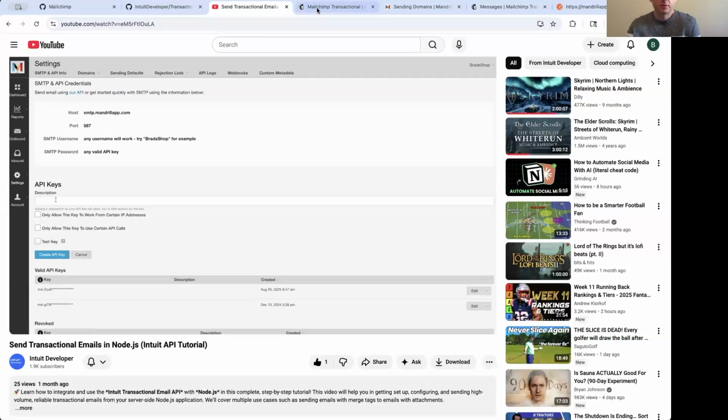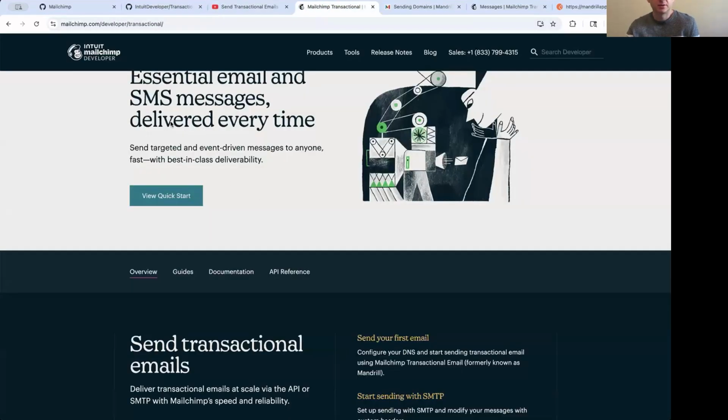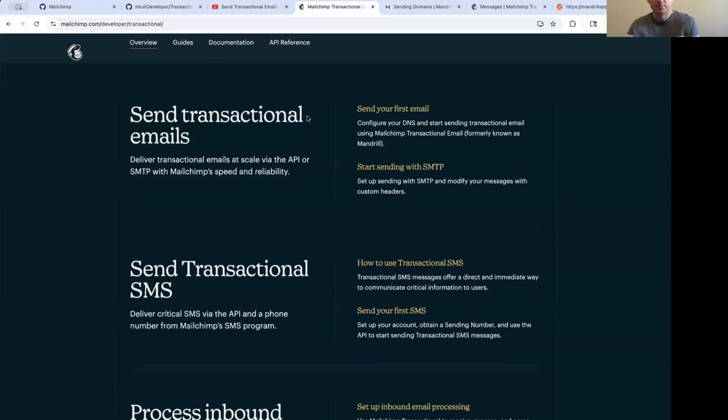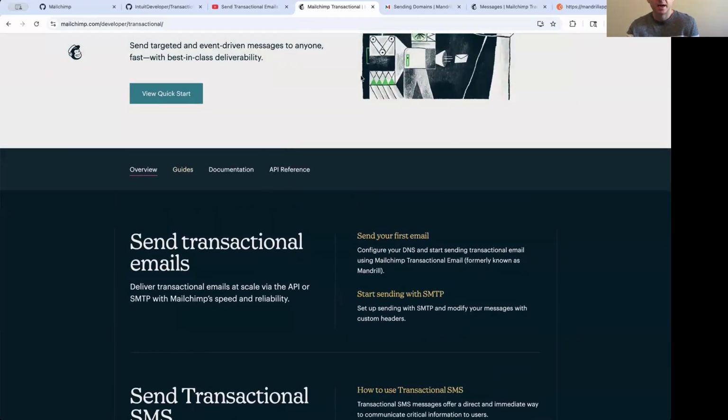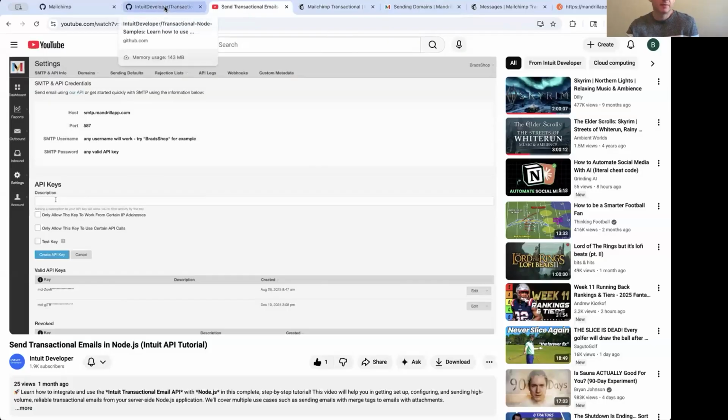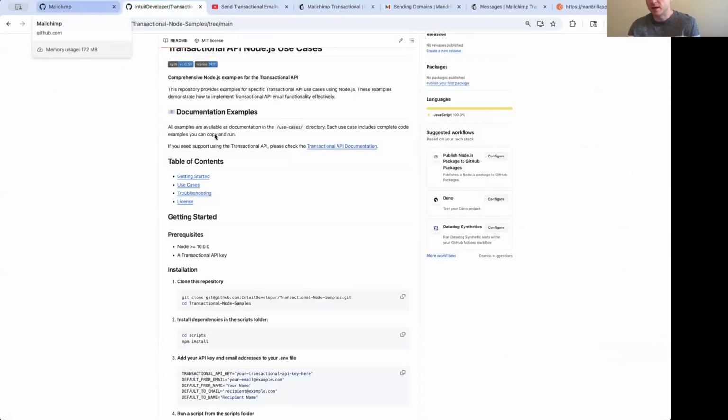Just a few other things to note here. John touched on the documentation website. This is where you'll find all the API reference and the guides that he was mentioning. Let's see what else we had here. I think that covers everything that we're doing, but we're doing as much as we possibly can to make it as easy for you all to get going.